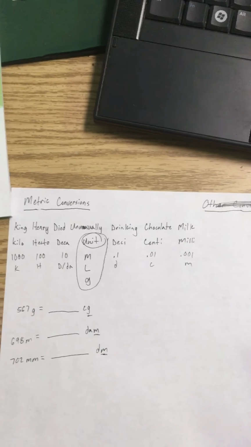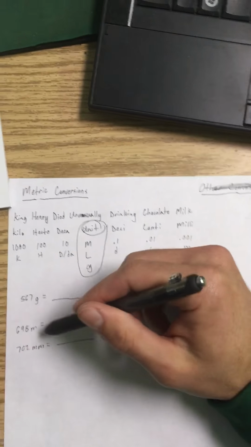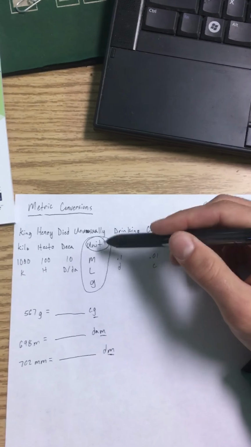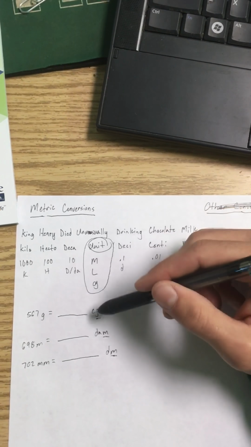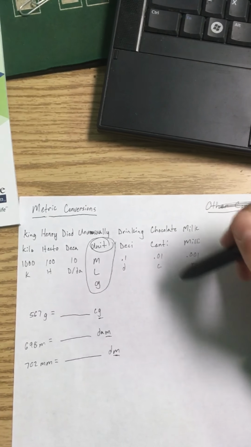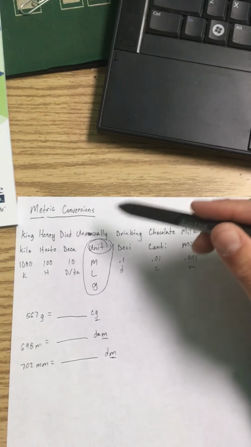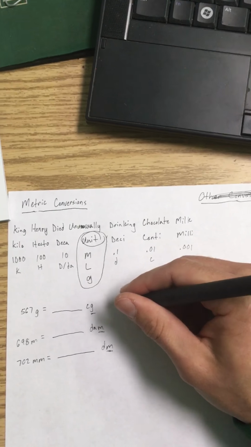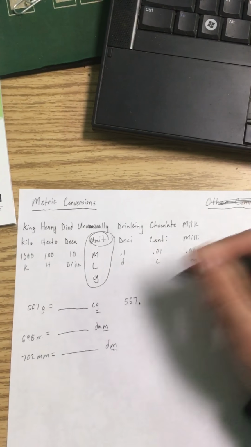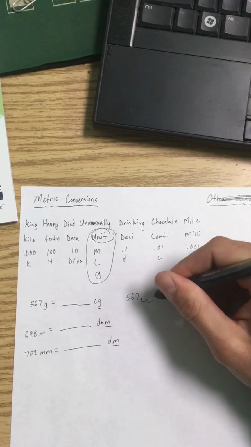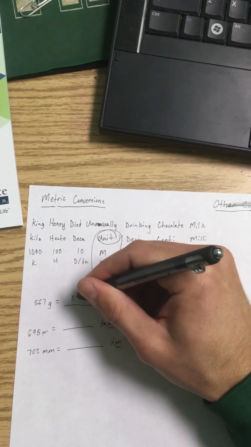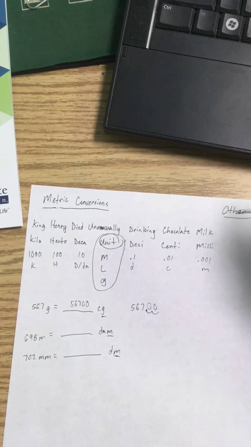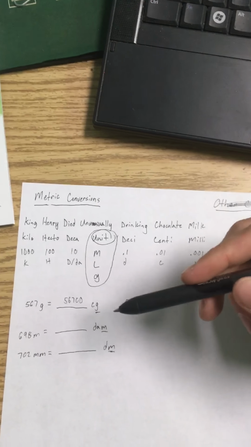Just to show you the steps, first you identify where you're at. This says 567 grams. I know we're starting in unit because that's where gram is at. We're going to centigram, which is located at centi. So you count your jumps, starting here, going to centi, 1, 2 to the right. The same thing happens to the decimal. We know our decimal's right there, so it goes 2 to the right. 1, 2, add your zeros, so you have 56,700 centigrams.